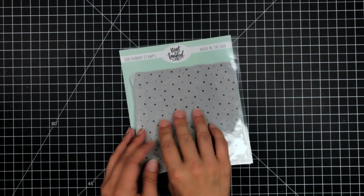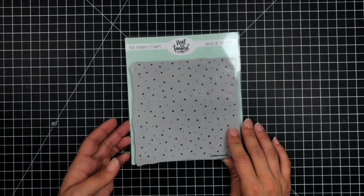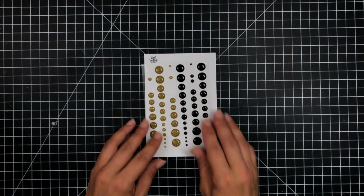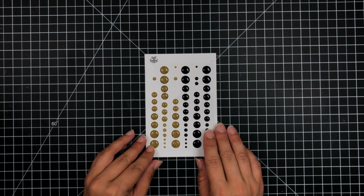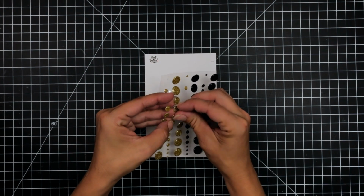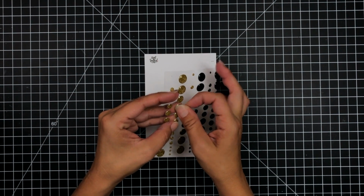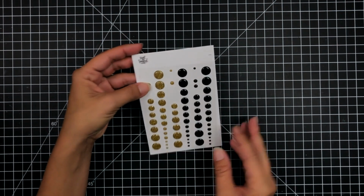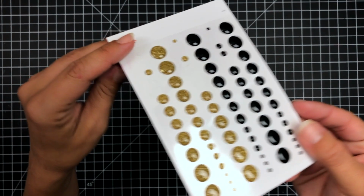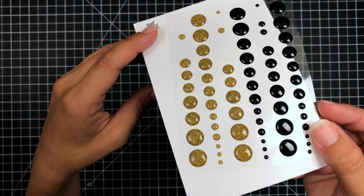Then also being released this month are some enamel dots, and this is something new to Neat Tangled. These are great for accenting your cards. There are 2 colors that are on this sheet. You can see you have a variety of sizes. I've already tapped into them. They are self-adhesive, so there's adhesive already on the back. There are some gold glitter ones, which are just stunning, and then some nice, shiny, solid black ones.